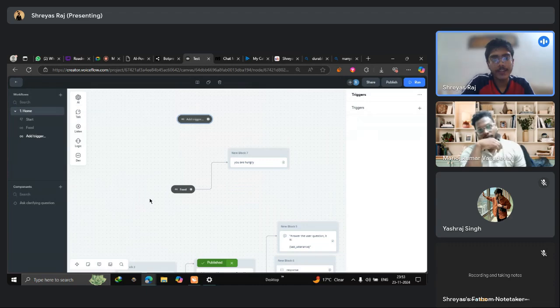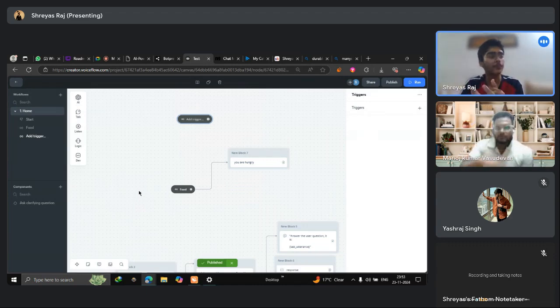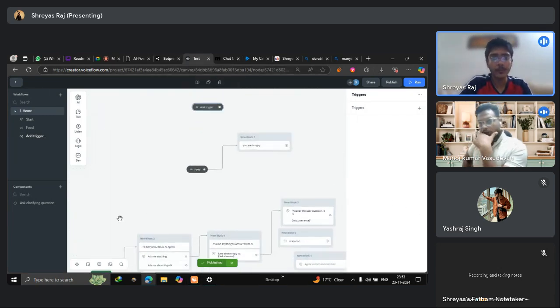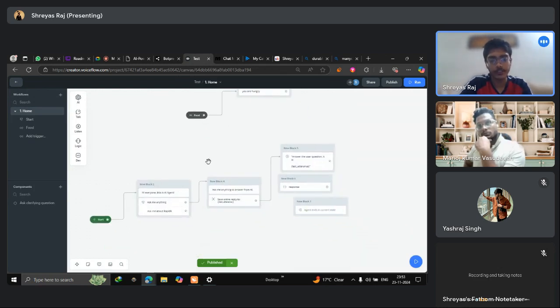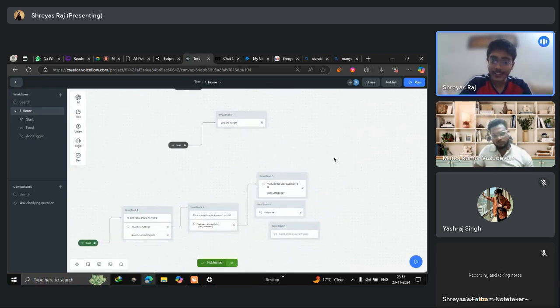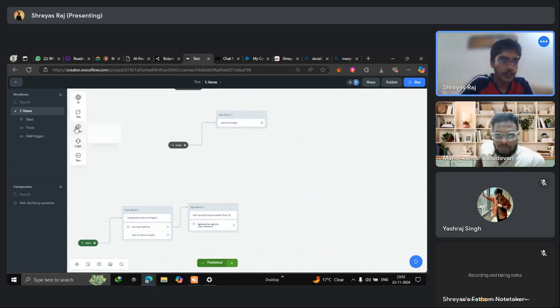So if anyone said human, it's most common that once you are using a chatbot, you will say I need a human. So if you type out human, then the AI chatbot will say I'll redirect you to a human. So that's how this one works. This is the most basic part. This is just triggers and stuff like that. Now I'll see why this AI stuff is not working, but until then I'll show you how carousels work.